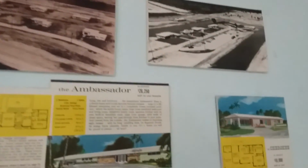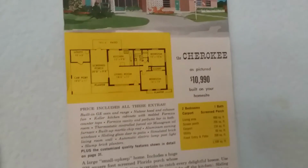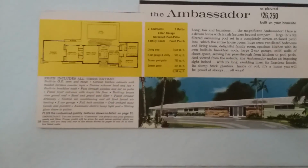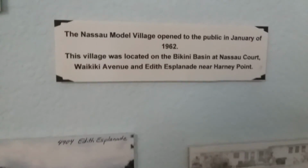I guess he probably said, we have donated some military stuff to the military museum. Do you know there's a military museum in Cape Coral? Did you know about that? Yeah, there's a military museum in the South Cape, by the Winn-Dixie. Do you know where Winn-Dixie is in the South Cape? No, I haven't been down there before. Yeah, but it's worth a visit. Have you been in the military? No.